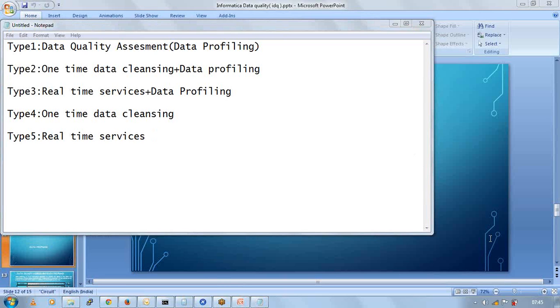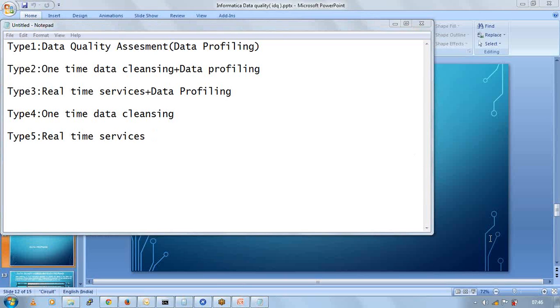And then type 4 and 5 are nothing but repetitions of type 2 and 3, where we are excluding data profiling. In type 4 and type 5, the customer is already aware of the data quality issues. He's living with those issues every day. So he doesn't want us to do any data profiling to understand the issues. That is where we directly go with requirement gathering from the customer, and we directly take up type 4 and type 5.